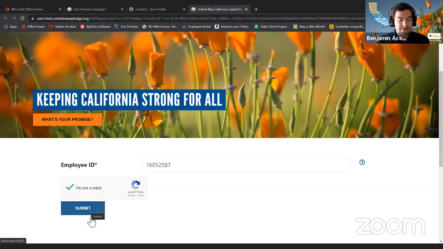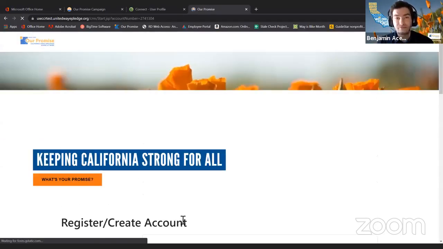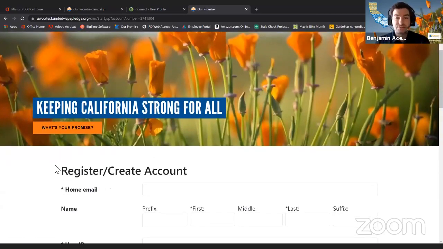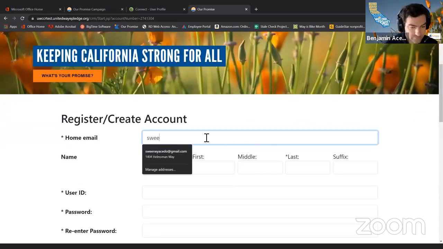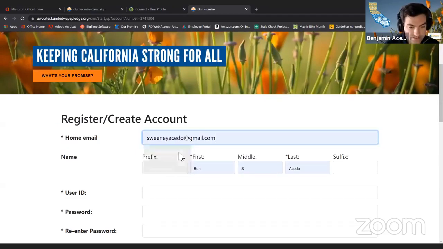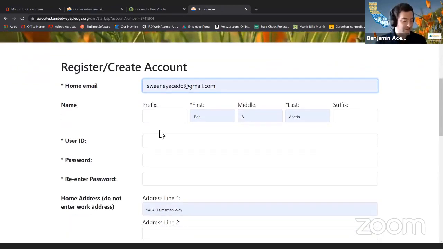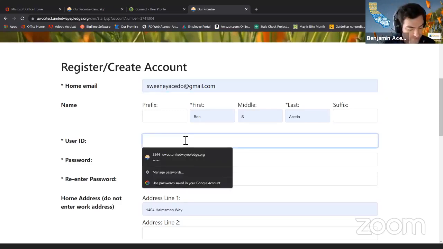So what's going to happen is it's going to create a profile for them. So that's why it says register/create an account. So now you'll have a profile created and a way to access that through your portal. So I'm going to enter all of my information. Actually, since I've already filled this out so many times, it pre-fills my address for me. You do want to make sure that you have your email provider up because you are going to need to access your email address to get a PIN that it sends you.